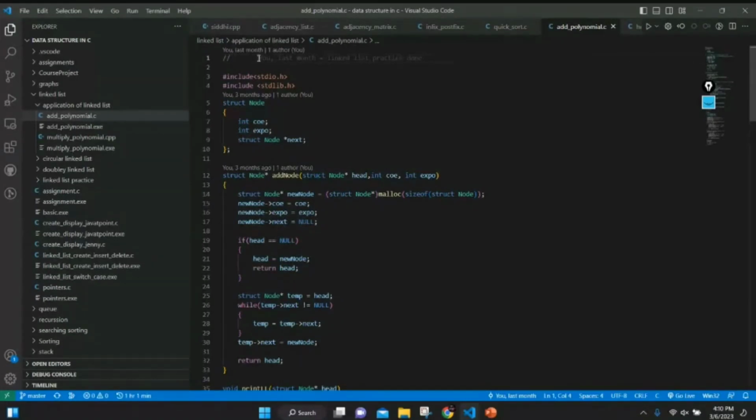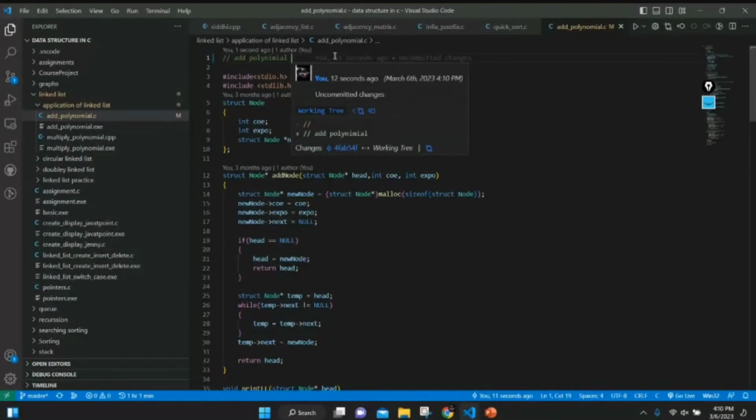Suppose I add one comment in the file on line number 1, such as add polynomial. We can see that the color of this file and the folder where the file is located has changed. It shows that the file has been changed. If I hover over it, it shows that 11 seconds ago I made the changes, and they are uncommitted.